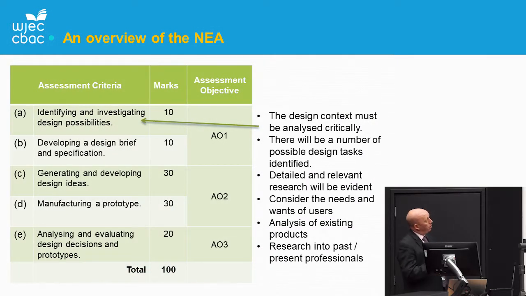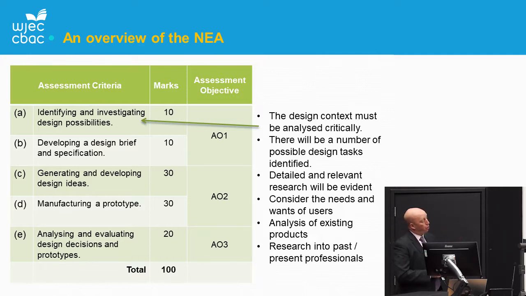Okay, so we talked a bit earlier about the user's needs and wants and this process of iteration, which are the two main drivers of this NEA. So we've got a very reduced number of criteria now. There's only 5. You can see that the iterative process is heavily weighted there with 30 marks. Okay, so yes, they do need to spend a lot of time identifying possible solutions, possible problems, possible projects, and that's worth 10 marks. Once they've narrowed it down and they've nailed down a brief and a spec, that's worth another 10, and then 3 times more marks then for the designing, all right, the iterative process of designing and development.